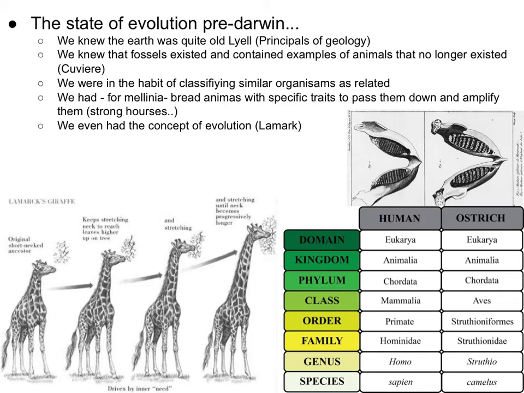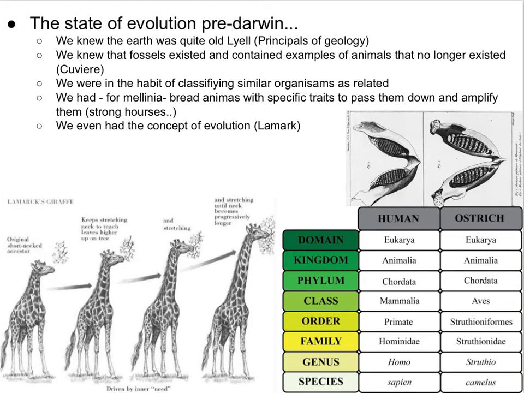Okay, so one thing to know before we start is that evolution wasn't invented by Darwin as a concept. It existed for a long period of time. Darwin and many other people were coming to an appreciation that the Earth was quite old, much older than it was thought before, which was about, I think, 8,000 years old, using the Bible. Lyell published this book, which Darwin actually took on his voyage of the Beagle, thinking that the Earth was hundreds of thousands of years old.